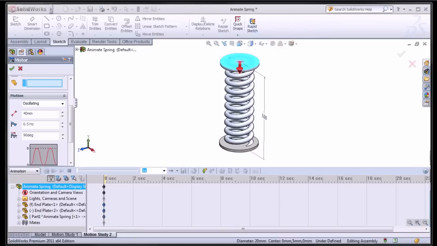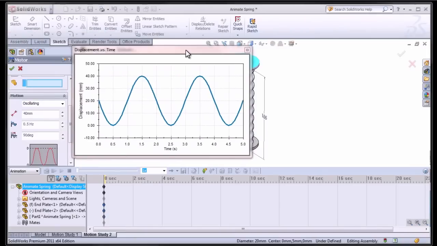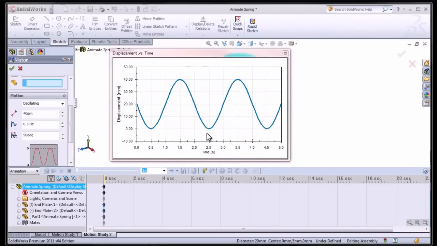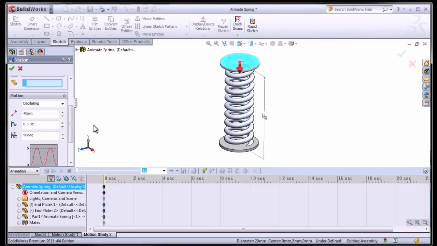And if you click on this chart here, it'll show you, on my other screen, there we go. It'll show you your displacement versus time in this case. So kind of what your sine curve would look like. So that's a nice piece of data to be at your fingertips. You can see the 0.5, so from the different points on here, it starts at 90 rather than 0, that kind of thing. So, okay, green check.